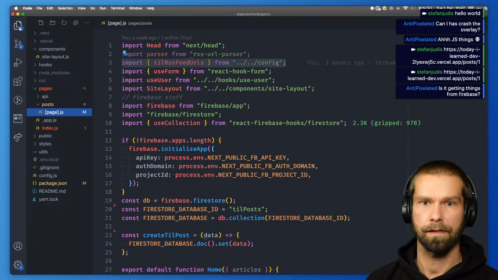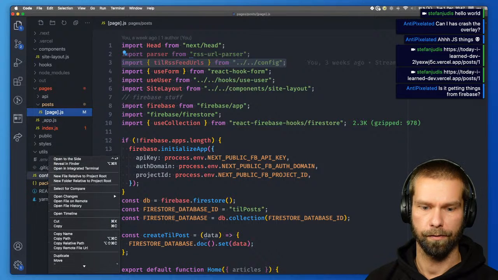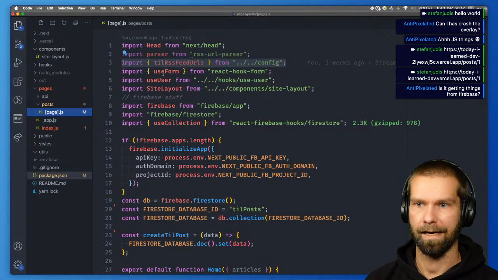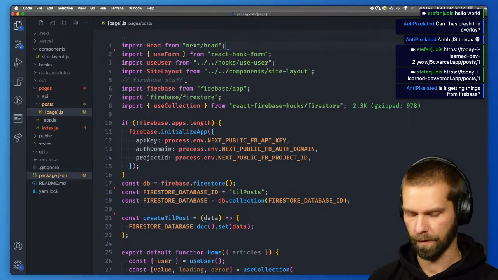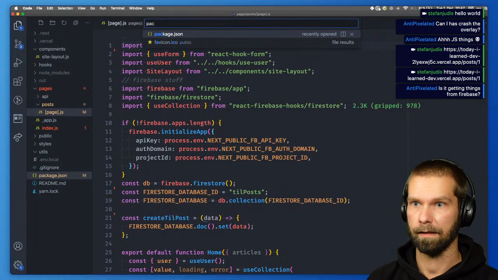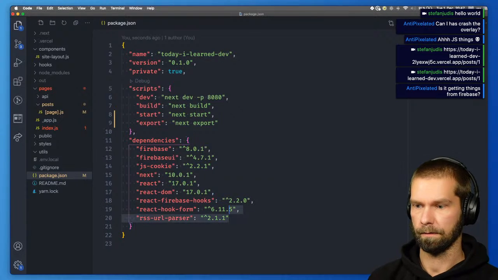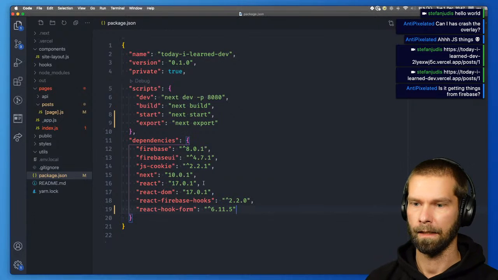Let me just clean up one more file here, config, which is this one. We don't need that one. So, bam! This one is gone now, and we also don't need the parser anymore, which means that I can clean up some package JSON stuff. This one. Here we go.